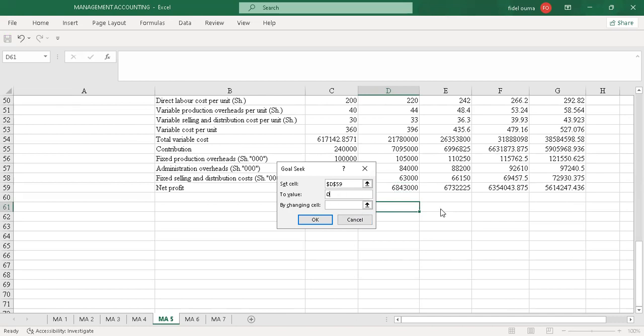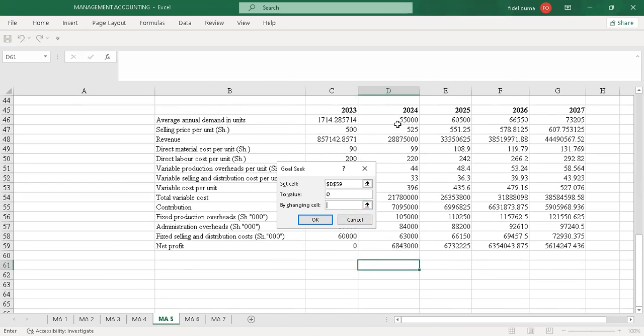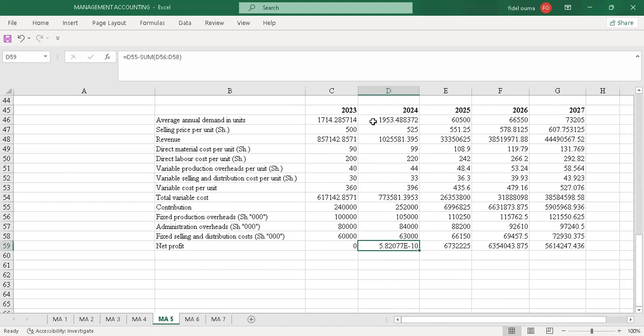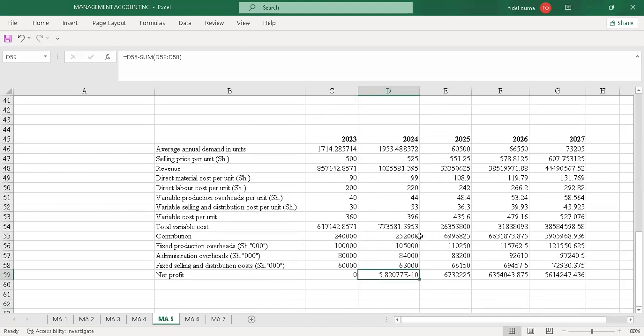I want the net profit to be 0, but by changing which cell? By changing the cell with the units, this one. So just say okay. My target value is 0, but you see the current value. Let me say okay, so it will change to 1953.43.